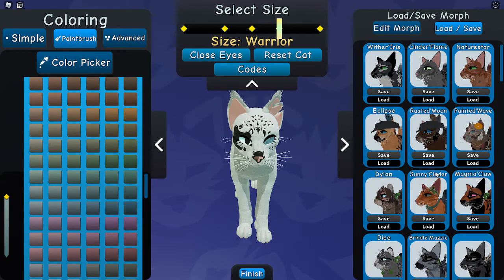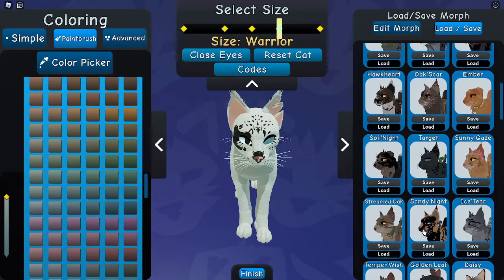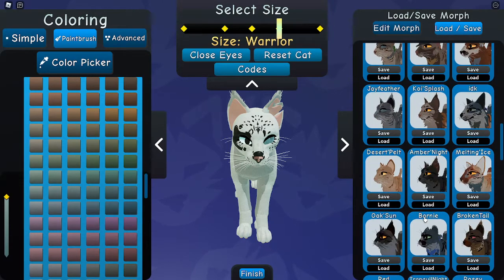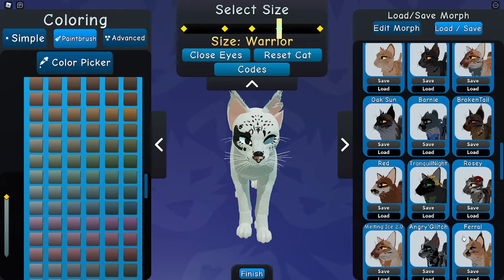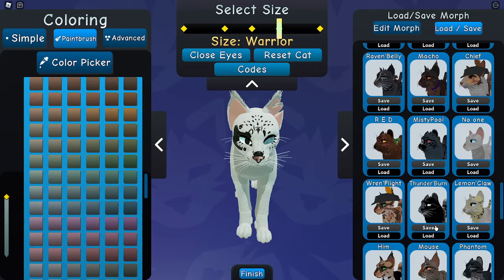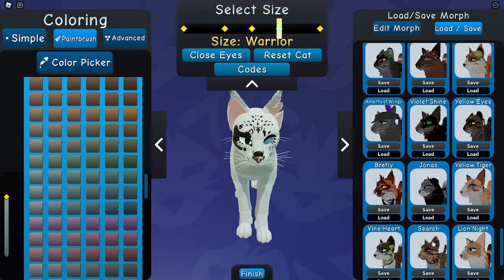I will name her Will-O-Wisp, as promised. Thanks to Cosmo for the name Will-O-Wisp, by the way. But Koi Splash is messed up. Almost everyone here. Oak Sun's messed up. It's a big mess here. Melting ice, regular melting ice, a lot of stuff here is messed up.